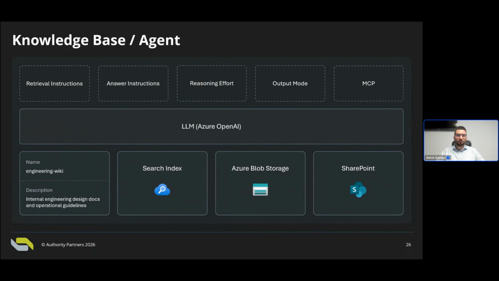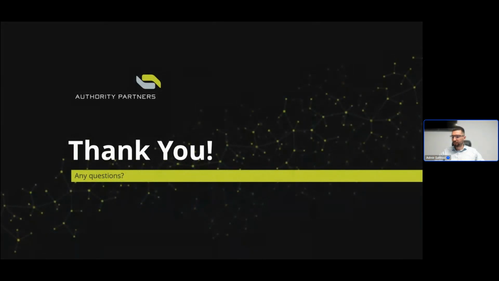For example, you can implement your own data ingestion pipeline completely outside of Azure AI Search, for whatever reason, if the built-in features are not sufficient for your use case. And even if you implement a custom data ingestion pipeline, you can still use the whole retrieval pipeline. Or you can use agentic retrieval, or you can decide not to use agentic retrieval because maybe it doesn't match your needs, and then you implement your own agentic RAG on top of those traditional search APIs. So it's up to you and your use case.